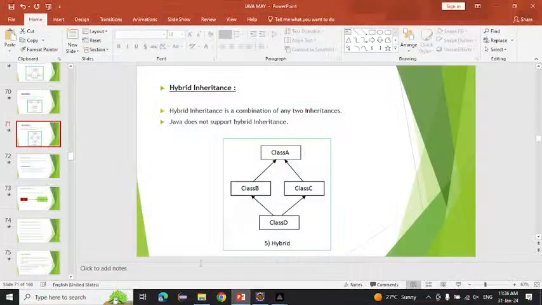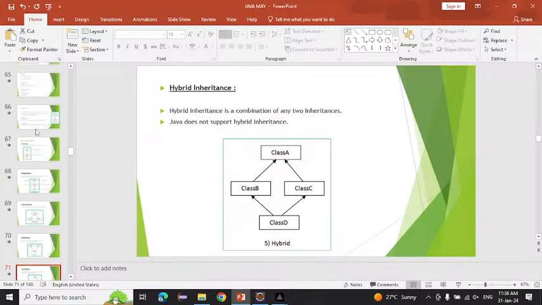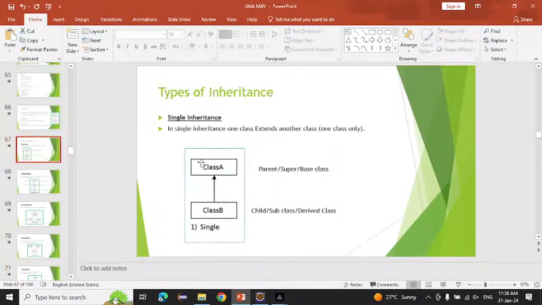So listen here. Yesterday we saw about inheritance, right? So what is meant by inheritance? Acquiring all the properties and behaviors of the parent class into the child class. The parent class, what will we call it? It is a parent class, it is a super class, and it is a base class also.